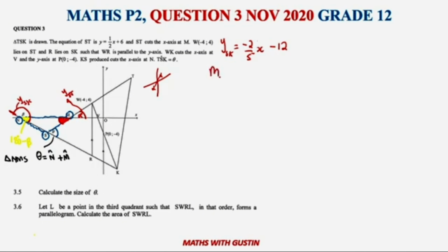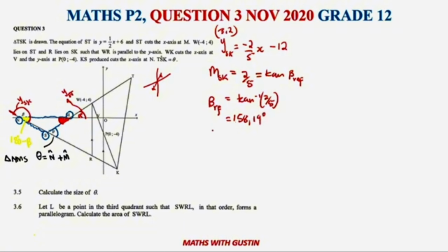So we are going to come here and say the relationship between the gradient, okay, this is what we're busy with, is equal to 2 over 5, and then the relationship is symbolized by tan. So it's going to be tan beta reference, because we have removed the negative sign. We are going to account for the negative sign when we come this side here, 2 over 5, and when you put this in our calculator, it will give us a reference angle of, I'm getting 158.190. This is just the reference angle, guys.